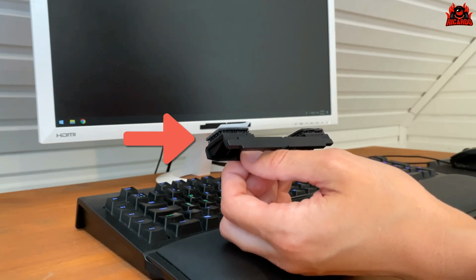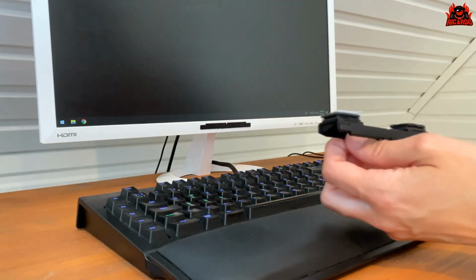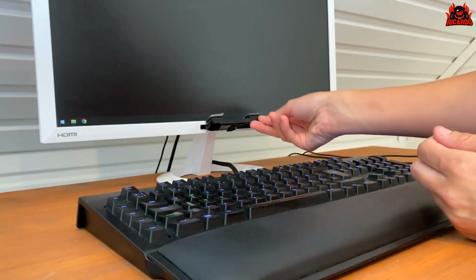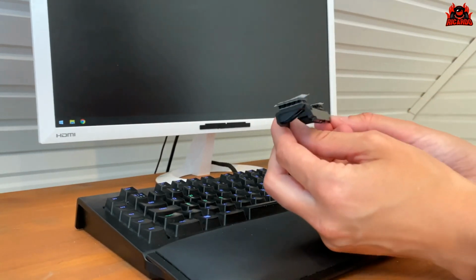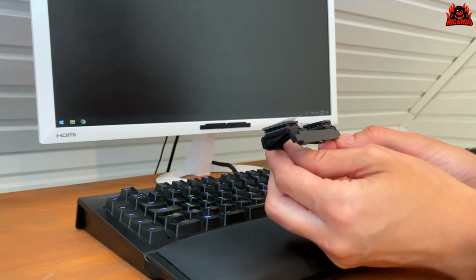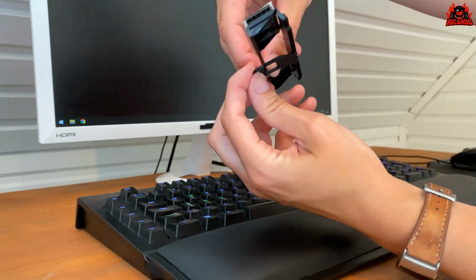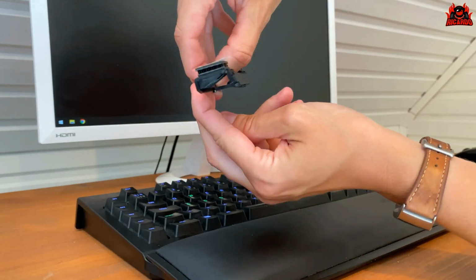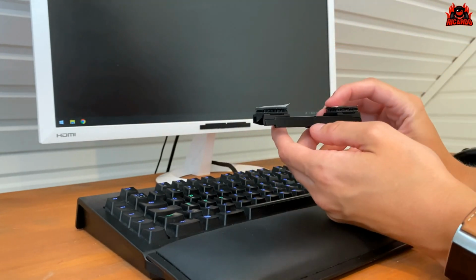But placement underneath the monitor is another aspect. Now you can see there's a magnetic strip there that you can use on the front bezel of the monitor, or you can use the little bracket that's been provided that's also got a magnetic strip to fit underneath the monitor. It's completely up to you. And they've got adhesive pads, and you can use isopropyl alcohol to get any muck or grease or anything else off the base of your monitor to ensure it sticks.